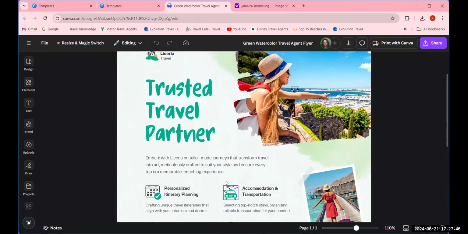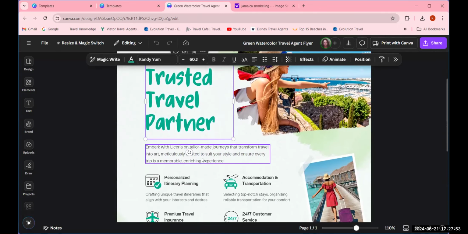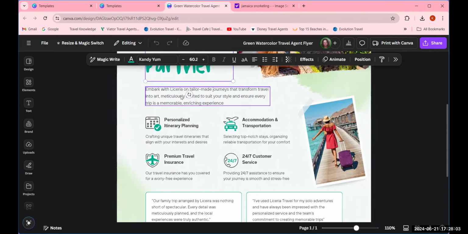But I see that this format would work really nice for a proposal, right? You would change your name. You could put the name of your clients even, right? Jones Punta Cana trip, or you could put whatever you want here and you could put a little bit of information here if you wanted to.